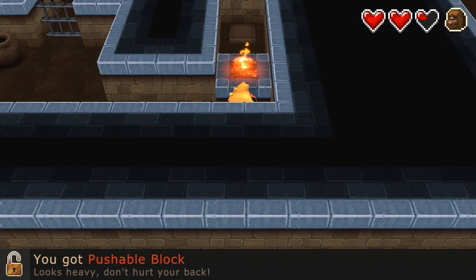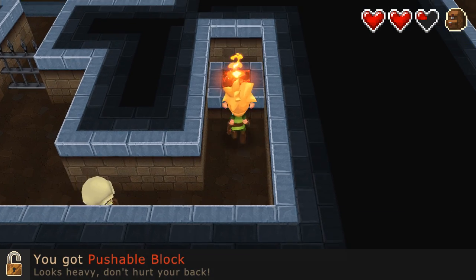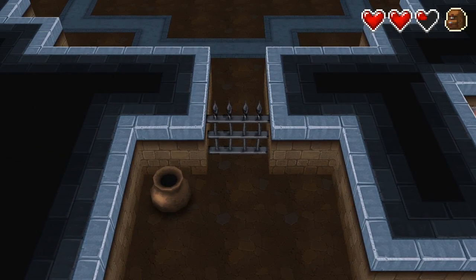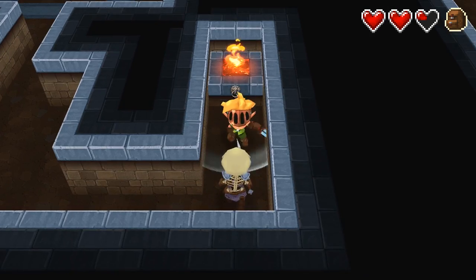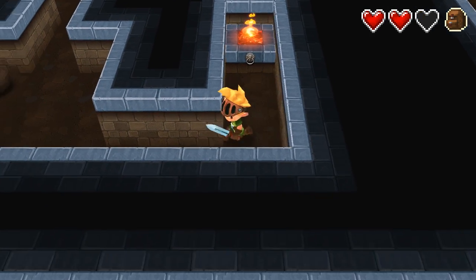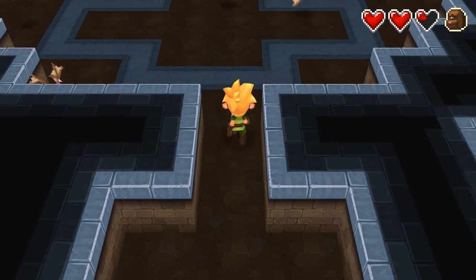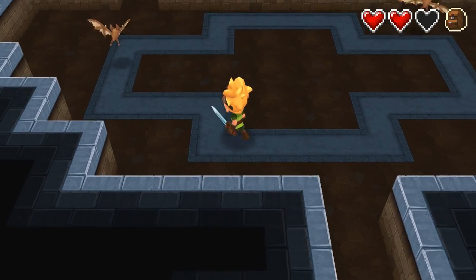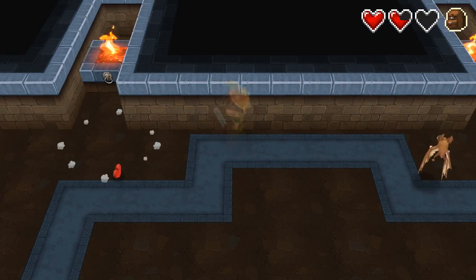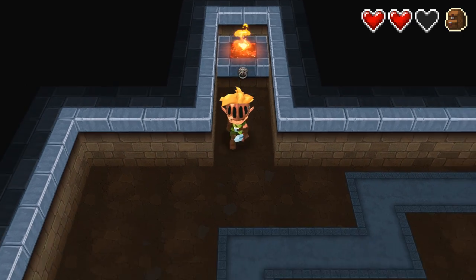You got a pushable block. It looks heavy. Don't hurt your back. Also, it's on fire, but let's not. Never mind that part. Oh, this is a bad place to fight a skeleton, actually. Maybe I can push him back. Oh no, I'm in trouble. Okay, never mind. He just eventually sucked at fighting. Got it. Bats. Ow. I'm getting really good at taking damage and hurting them at the same time, which is not how you're supposed to really do at fighting.